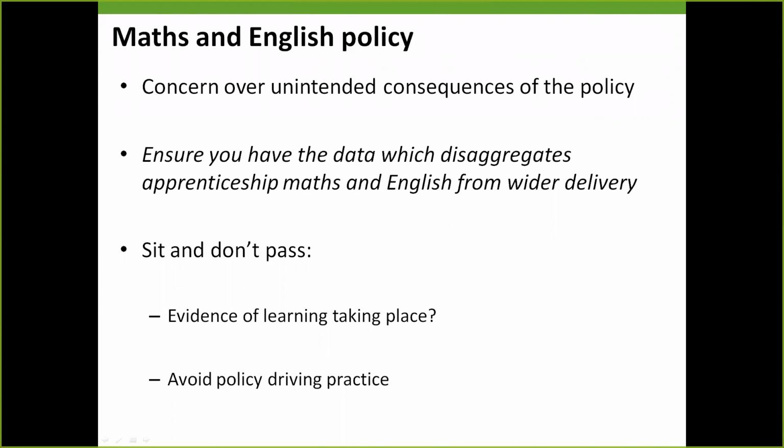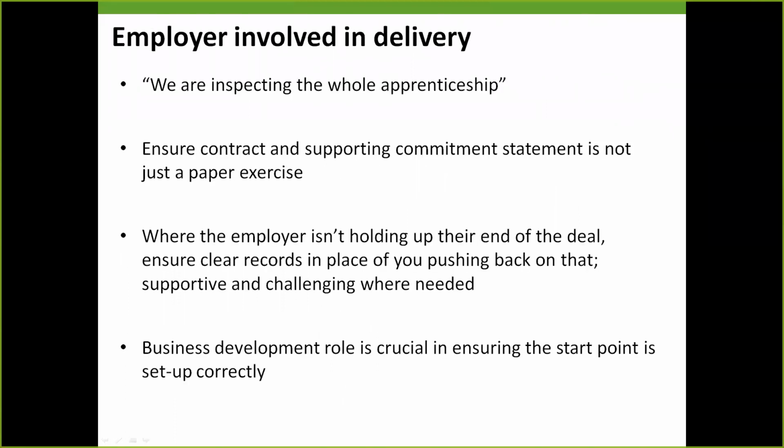So just make sure that when you look at this, you're able to disaggregate your data to really understand those learners that would have been capable of achieving that level 2 against those that were starting at such a low level that they would never have reached it. So it's about understanding the starting point and being able to articulate that to external organisations that come to scrutinise your work. Employers being involved in delivery.